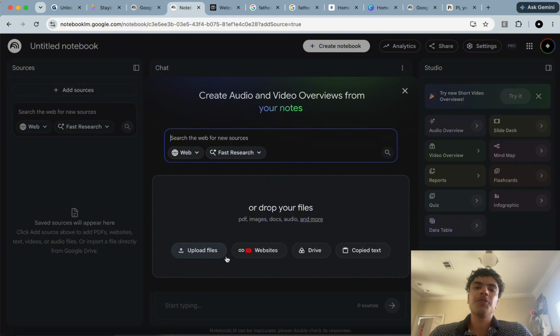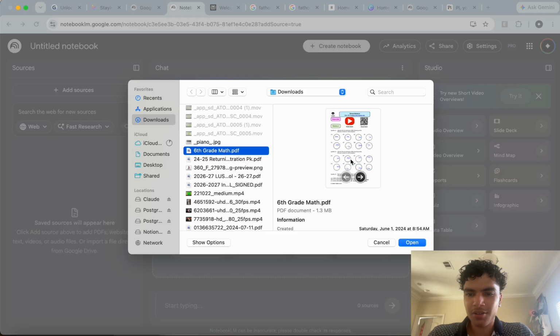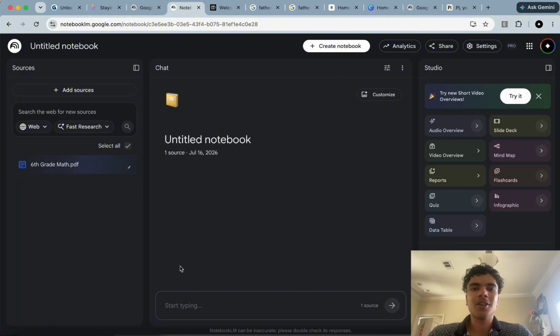You can upload files, right? If you have any research papers that you've made in the past, or any work that you want to analyze, anything really, any files, any writing can be analyzed by the AI. So in our case, let me see if I can find any files I have. Oh, right here. I have a 6th grade math PDF, which I think I used a while back. So we're just going to try this, 6th grade math, and we'll see what it does. So we're going to upload this. It has geometry, trigonometry, and all that. So we'll see what it's able to do.